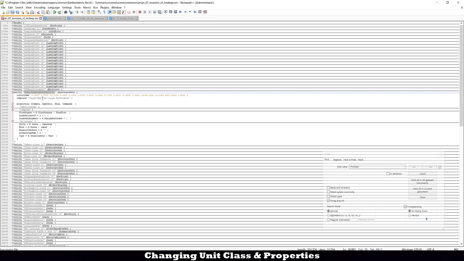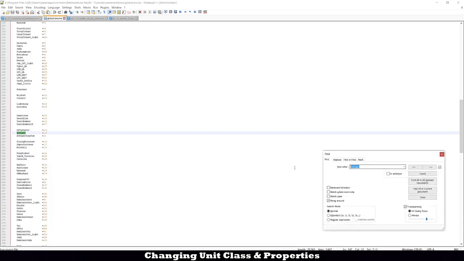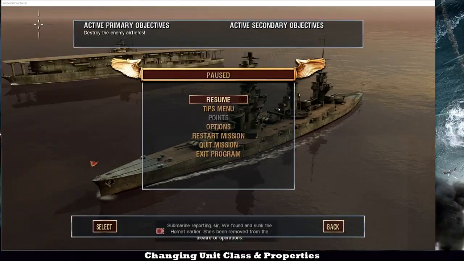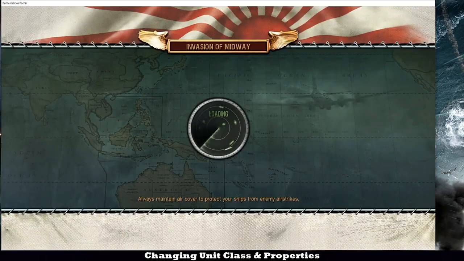Anyways, what we're gonna start off with, we're gonna try to change the actual class of the Fuso to, let's say, a Congo class. So all you gotta do right here is change the Fuso class battleship to Congo class battleship, and change the Fuso down there to Congo. I just happen to know that that is exactly what the global.enums says it is called, but if you're not sure about what a unit is called, go to global.enums, and if you know that it's Congo but you're not sure, then just type in con and it'll tell you down here. You may find something that says Congo, and you can just change it by yourself. But anyways, let's see how this affects gameplay. All you gotta do is again restart the mission, and that should be good then.